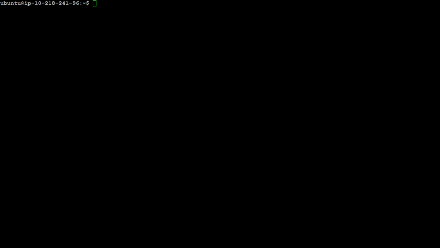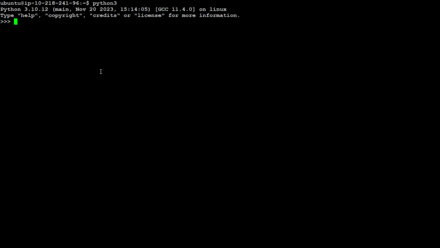Let me first fire up my Python interpreter. I'm using Ubuntu 22.04 and I already have Python installed. Let me import the PyTorch library. That is done, and let me import my transformers library. Of course, if you don't have torch and transformers installed, you would need to install them with pip install torch and pip install transformers.